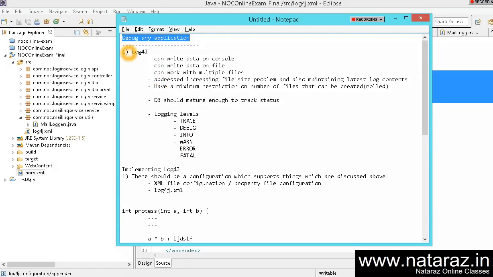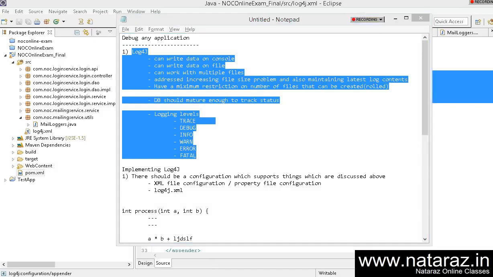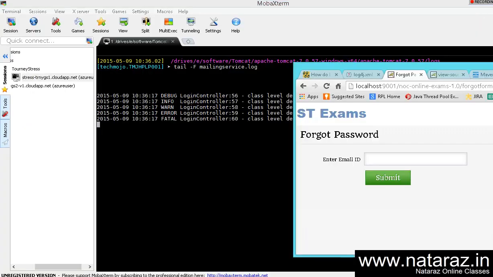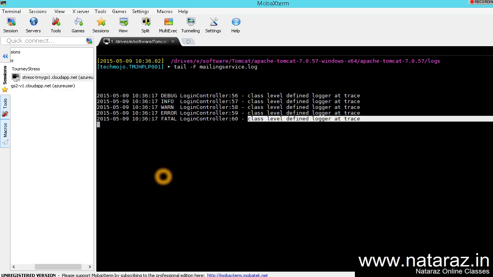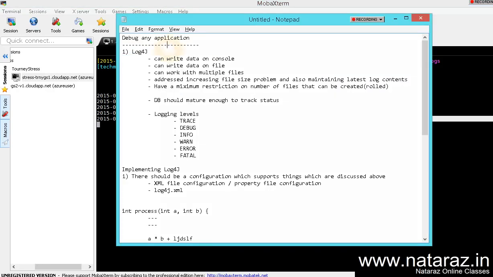First step would be to have logs written properly. Just from behind you can tail it, you can run your use case, whatever you are trying to do. If there is any exception, if there is any problem, you can find it here. These logs are mature enough, they tell you at what class, what line you are seeing any problem. Go to that, find the problem, fix the problem there, deploy it, test it again. That is how Log4j helps at the first step of debugging.